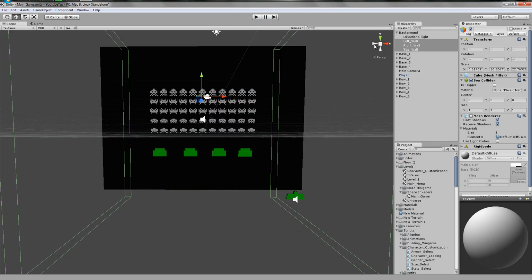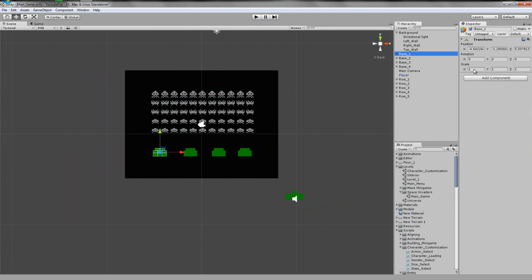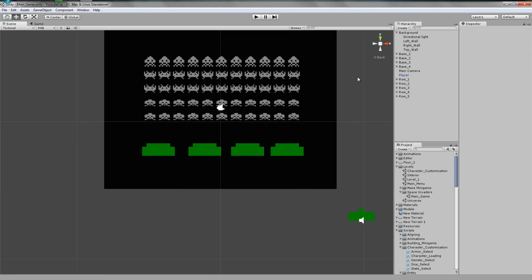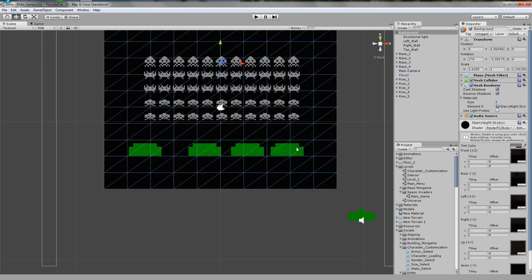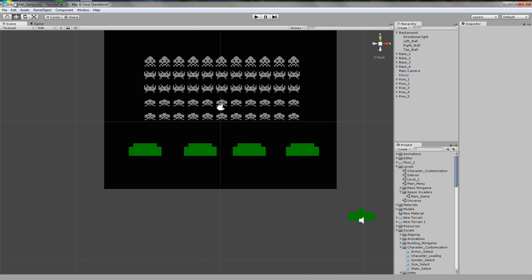So what we can do is we've come back into the x-axis again, and we're going to grab base 1, and I'm literally going to play with the x scale and move it up so it stretches. That's it, I'm going to move it to 1.6. And I'm going to do the same for every single one, like so. Then I'm going to start moving them across again, because, come on, our game's weird as it is, so may as well play with it and make it better. So I'm going to put it roughly to the edges, and then I'm going to play with these 3 ones and move it a tiny bit.